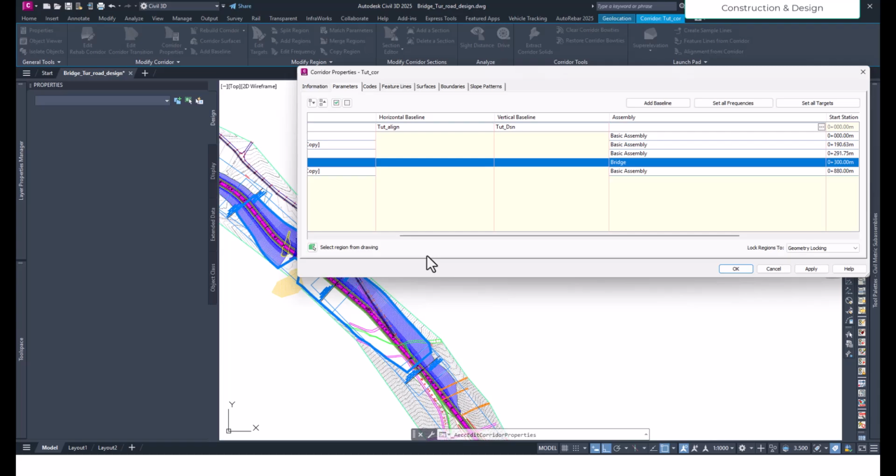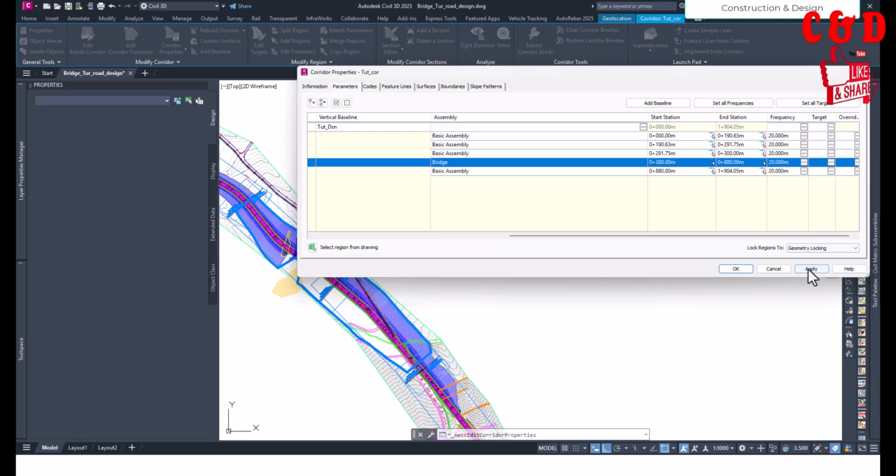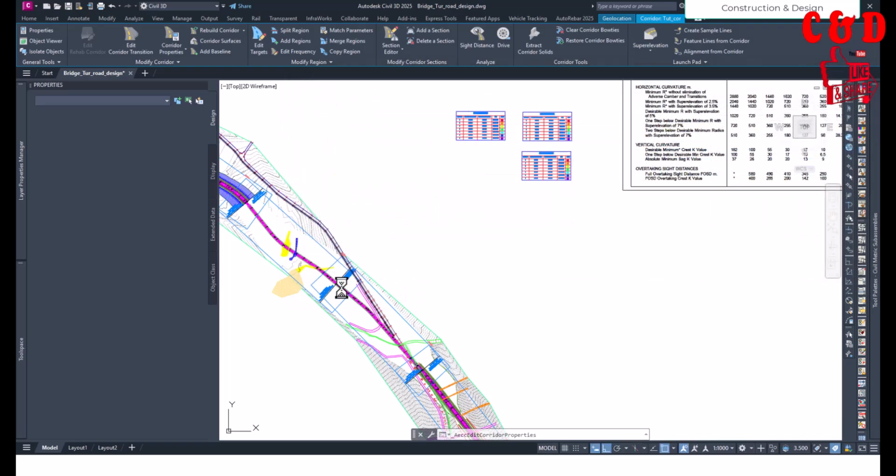Maybe I'm thinking about creating a video in which I will show you how the naming is very important when your project is complicated. So it will be very easy to put everything together when the project is complicated, and there should be a naming system so that you are able to identify everything properly, and there's not a problem. Okay, so we'll put the bridge, and everything is fine, I think, and say apply. Okay, and reveal the corridor and say okay.